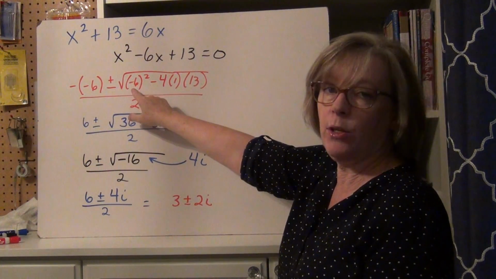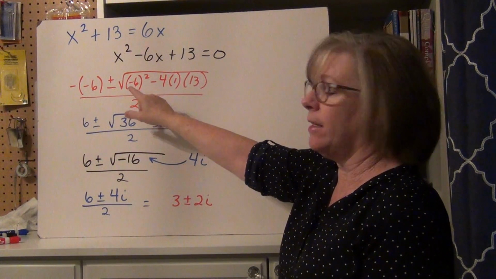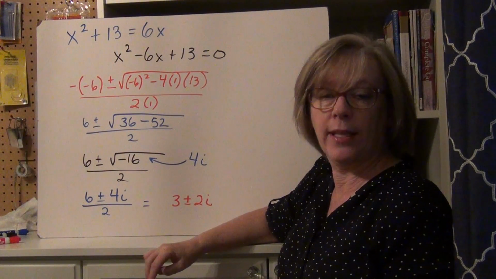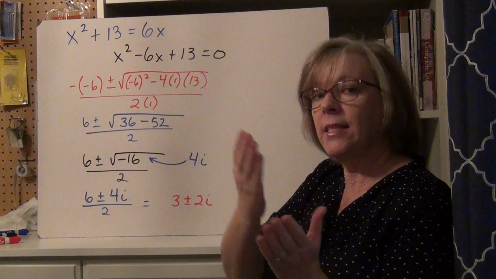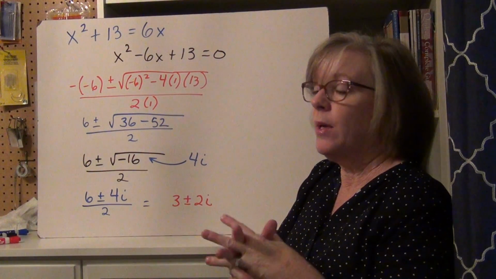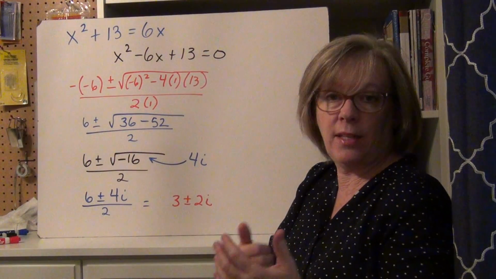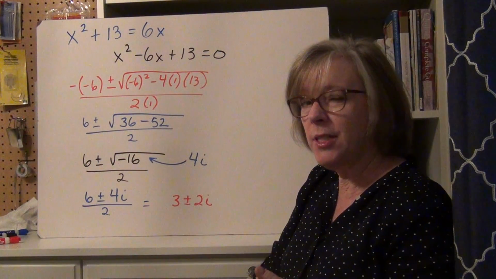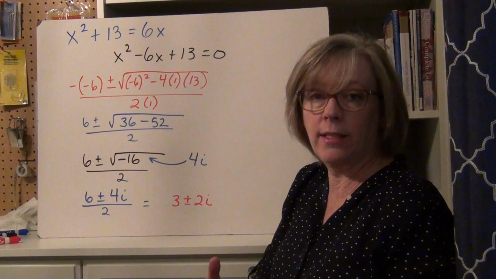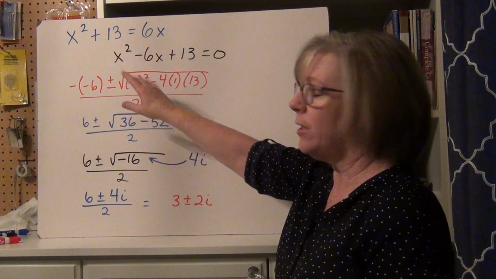And I'll tell you a little secret about this. When there's a negative, I put it in there to show you, but I never actually use the negative in my calculator when I'm squaring it, because what is -6 times -6? It's always going to be positive if I'm squaring it. It's the same as +6 times +6. And sometimes students put things in the calculator incorrectly and they end up with the wrong answer. So it's actually easier, don't even worry.